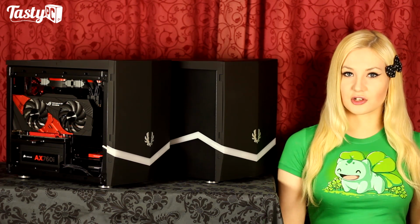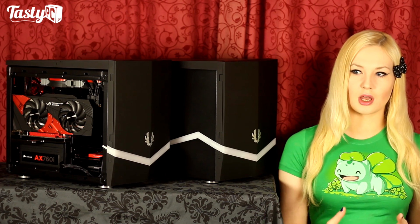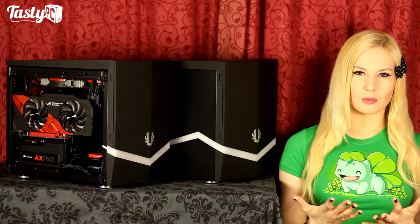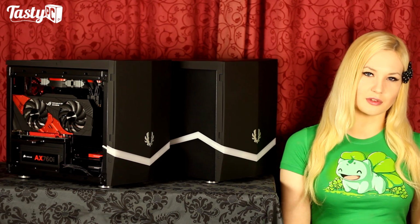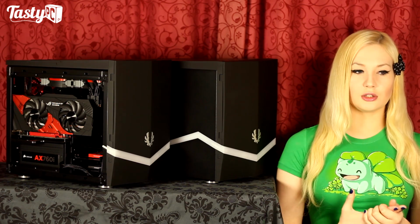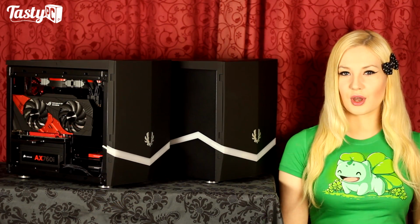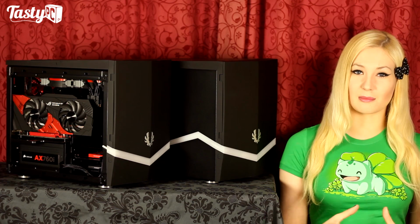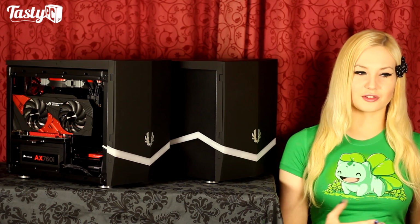With the Micro-ATX version, however, firstly it's not the easiest to build in, not because of the inverted motherboard, but because you just don't have as much room to work with. Also, I just can't help but feel like it's a modded version of the Mini-ITX case rather than a standalone case in its own right. Like, it uses the same front as the Mini-ITX case, even though you're never going to stick a fan in the front because that's where the power supply goes. Also, the front I/O cables being on the main side panel is just crazy. There's no reason for them not to be on the back one. They could have just swapped it over.